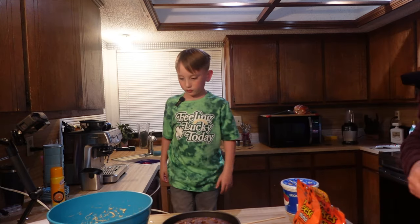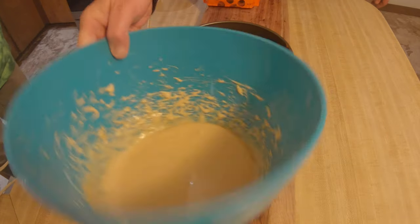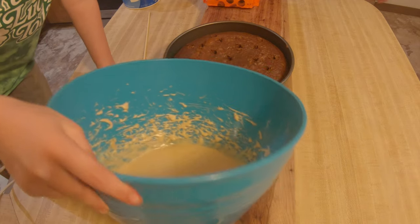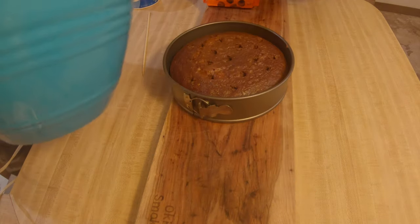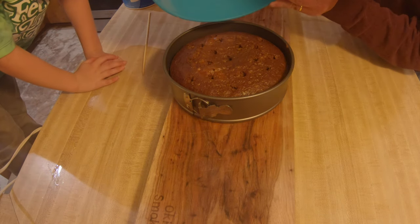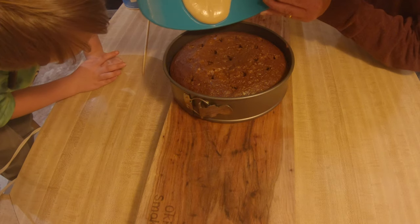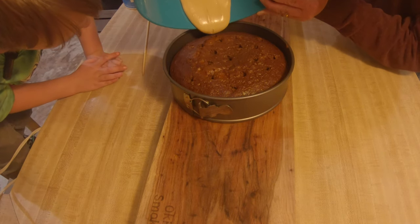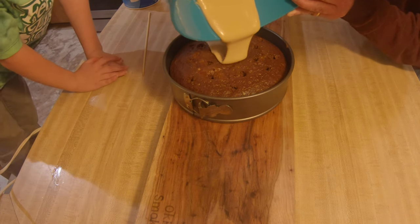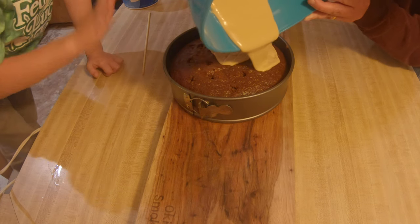So now we've got that stirred up, and let's see if we can pour it in the holes. Nope, there we go. Go ahead, pour it in. Try to get it in all those holes. Oh, that's going to be a little hard. We're going to turn this around. It's a little thick, but we don't want it all on the cake. We're going to let it sift in there.